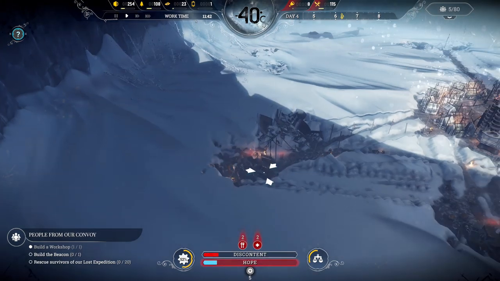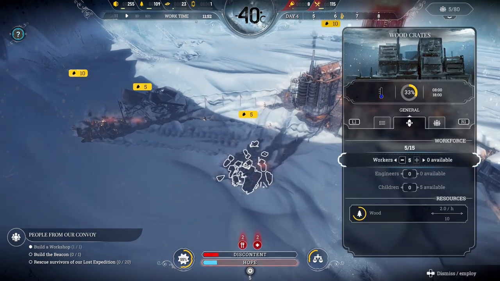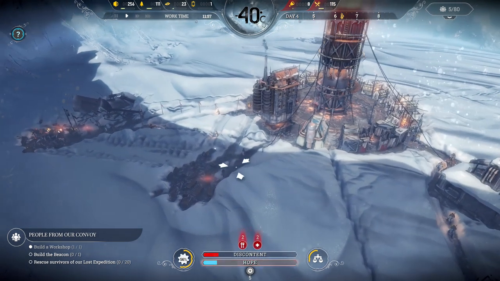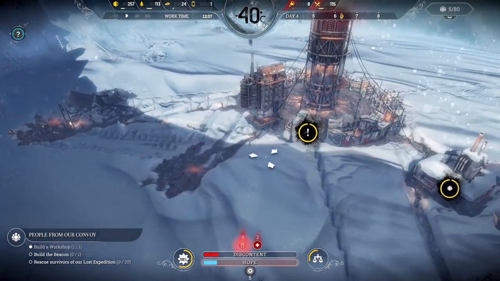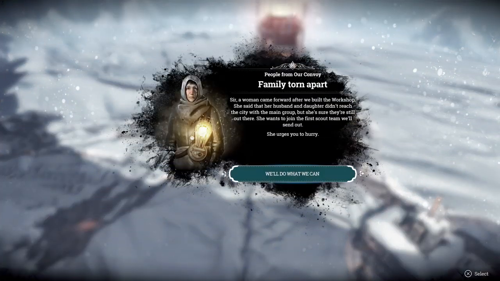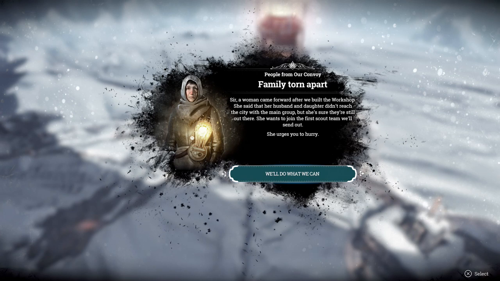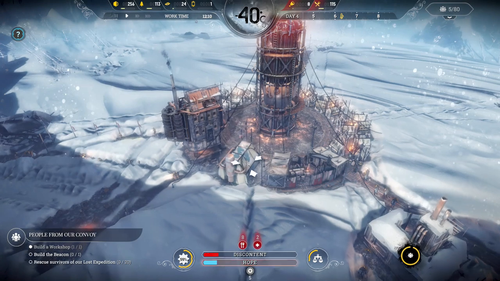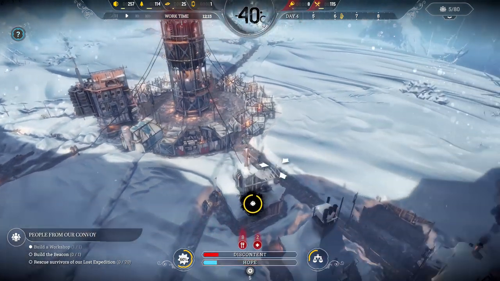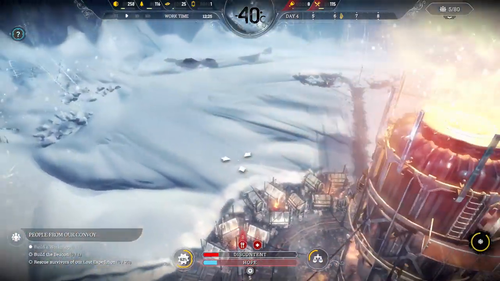Yeah, I'm gonna stop. We'll stop gathering some of these resources. I've only got 5 people gathering it, but oh, what's going on? Sir, a woman came forward after we built the workshop. She said that her husband and daughter didn't reach the seat of the main group. They're out there. She wants to join the first scout team we sent out. Okay, so scout team. How do I find people then if they're lost and stuff? What's that about?